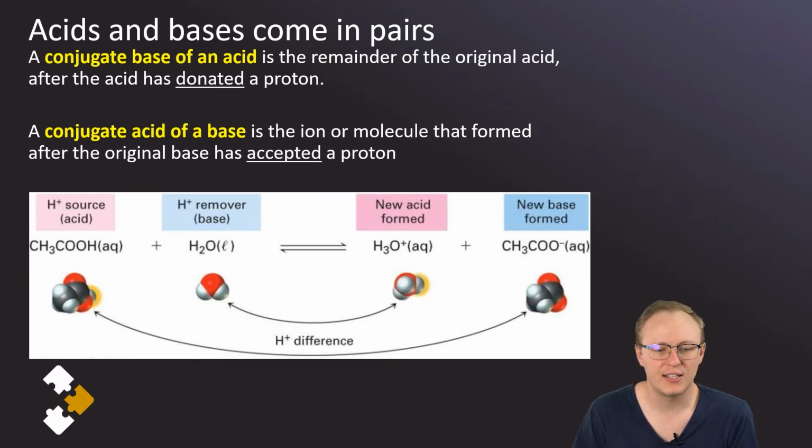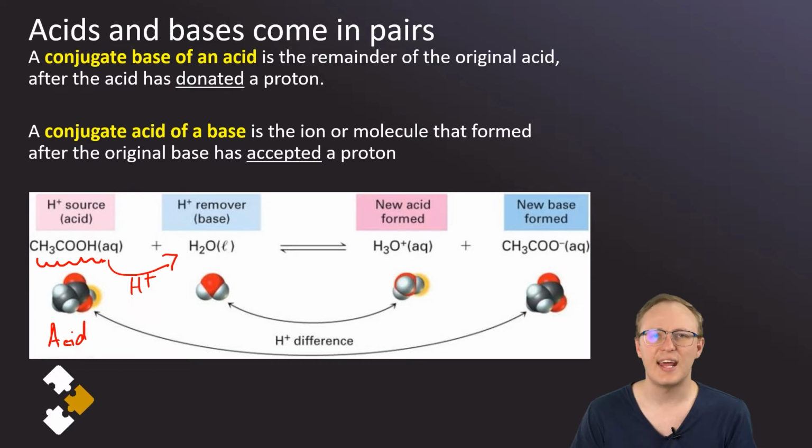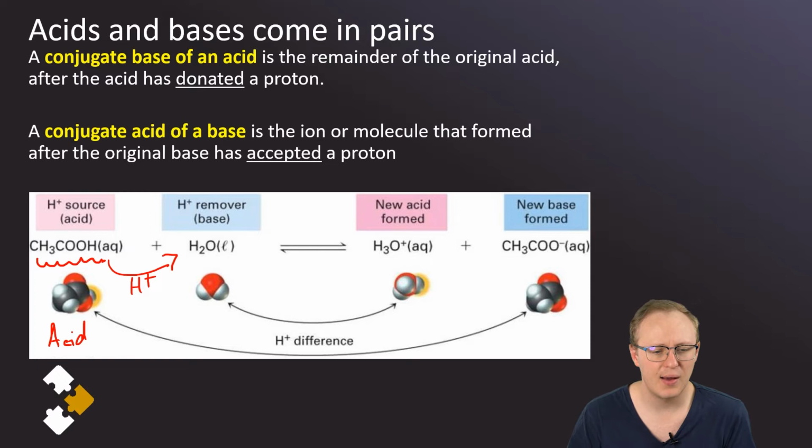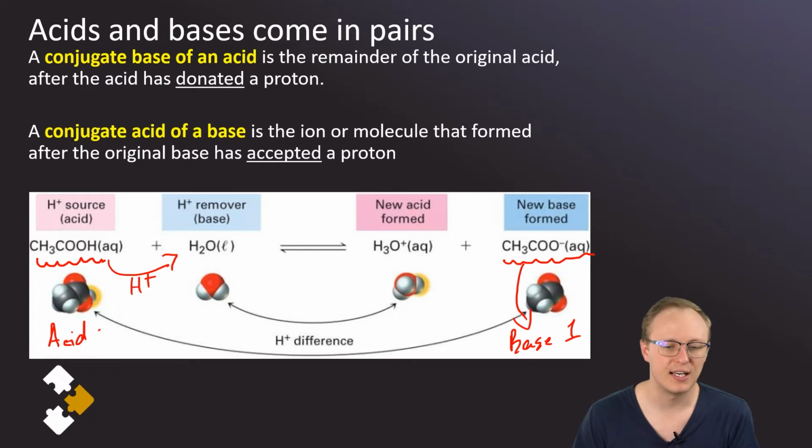Now the ethanoic acid donates a hydrogen to the H2O. So the H+ is going to go to the H2O, so that the H2O can form the H3O+. So in this instance, the ethanoic acid is acting as an acid. And as a result of acting like an acid, it has lost a proton, a hydrogen ion, and so has formed this thing here. Now this here we would call the conjugate base. I'm just going to call it base 1 and this acid 1.